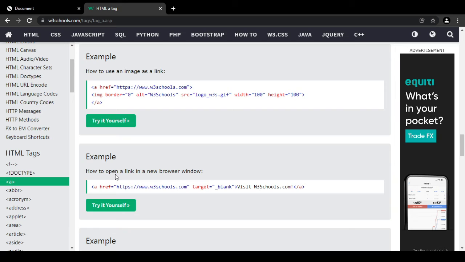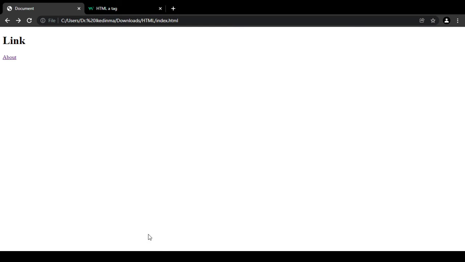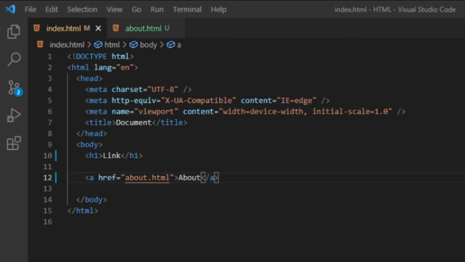it says how to open a link in a new browser window. And then we can see that after putting in the link in the href attribute, in the target attribute, they put in a value called _blank. So I'll go over to my browser to give it a go. I'll open my code editor, and then I'll put in the new attribute I just learned of, target, and then I'll put in the word blank.